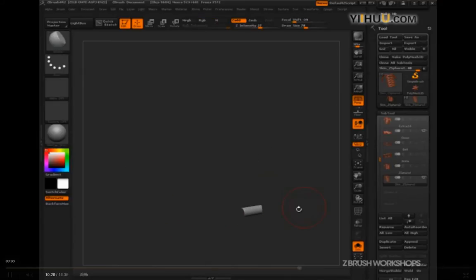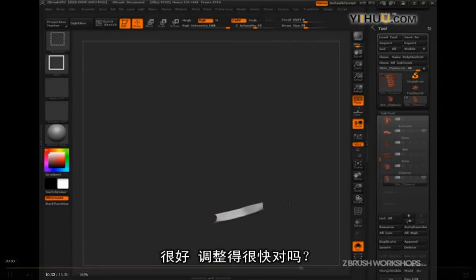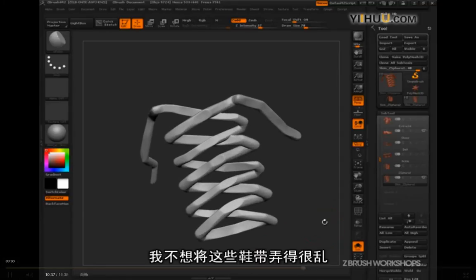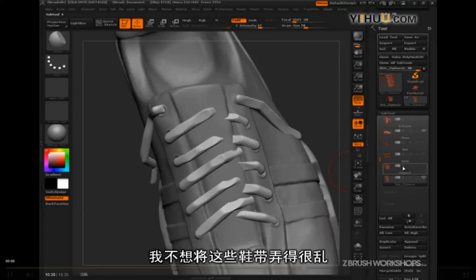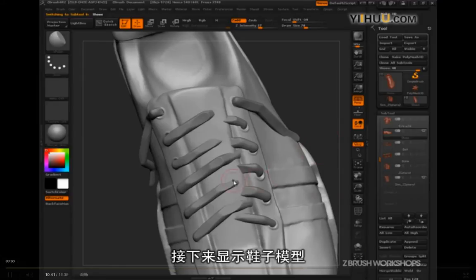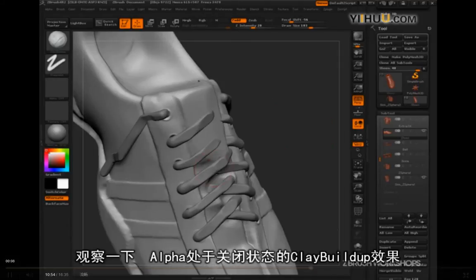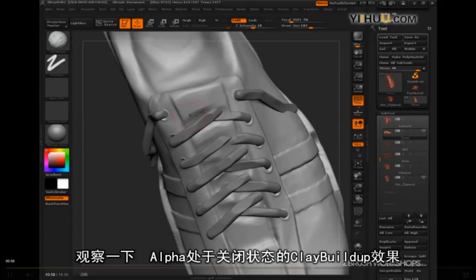All right, there you go. And these guys here. Not going to see them too much, but we'll see them a little bit. Okay, very quick, right? I'm not going to mess with it too much. But now I need to go into the shoe, and we need to sculpt the tongue down. So I'm going to use clay buildup without that alpha. So you can see in my clay buildup, I've just got the alpha set to no alpha.